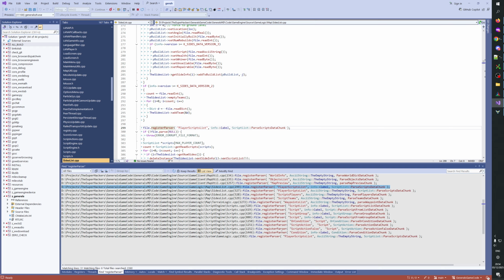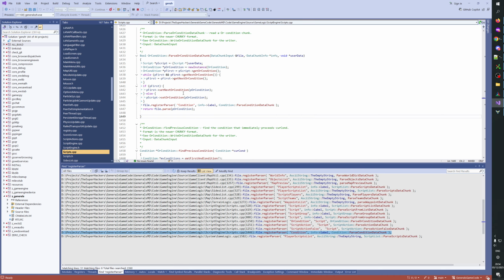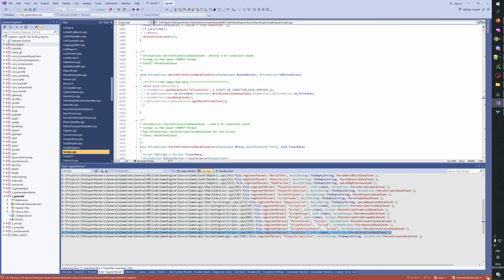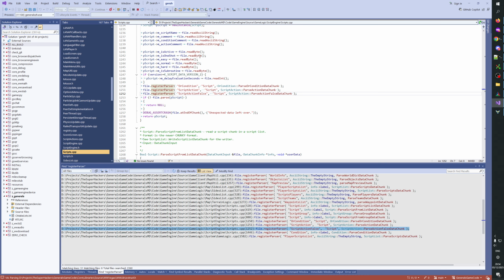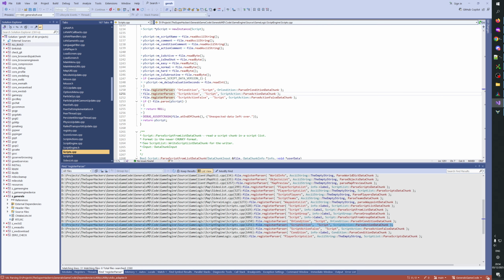Okay, but basically it looks like we need to replicate these things here with a new format, and then one-to-one the same kind of things for the same things here. Which there seems to be quite a bit of.